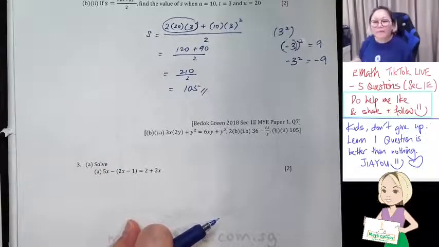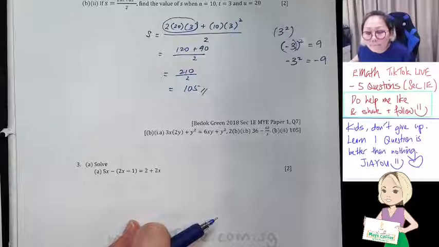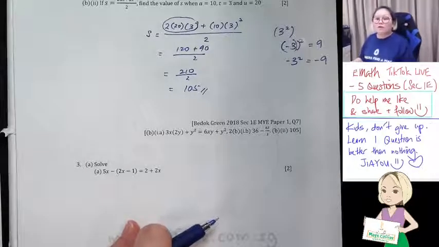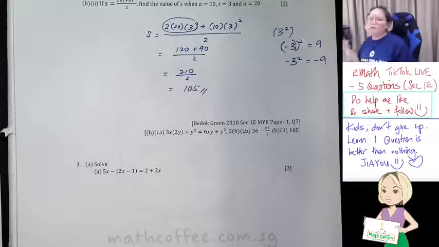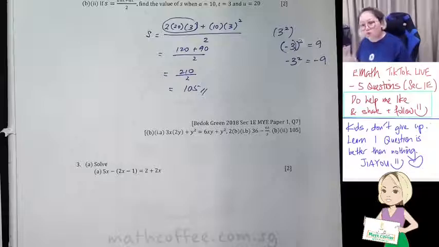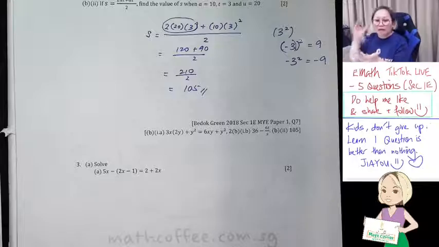No, cannot. Minus 3 square in the calculator. Okay, the calculator is stupid in a way, because what you punch in, it will do blindly. So if you punch in wrongly, it will also give you the wrong answer. You understand? So for minus 3 square, you're supposed to do minus 3 times minus 3, and that's why you need to put the bracket and the square outside the bracket. The square must be outside the bracket.